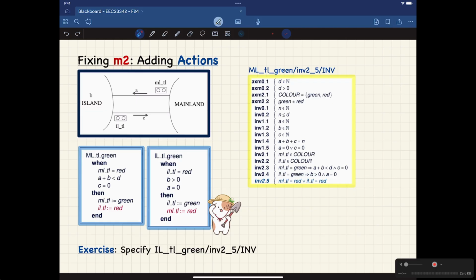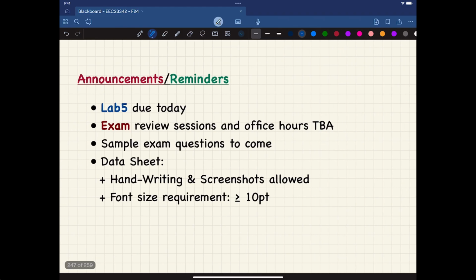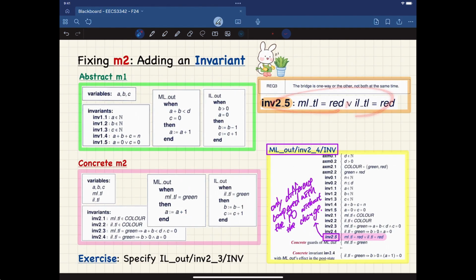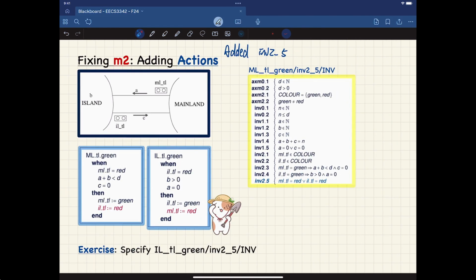All right, so think about over here, we have added invariant 25, which is over here, I'll show it to you again. This one here, that's a new invariant, right? Since it's a new invariant, we want to make sure every event in the model is able to preserve it. So we talk about 1, so this is the new invariant. Also multiply by 6. So the 6 over here are all the events we have in M2.